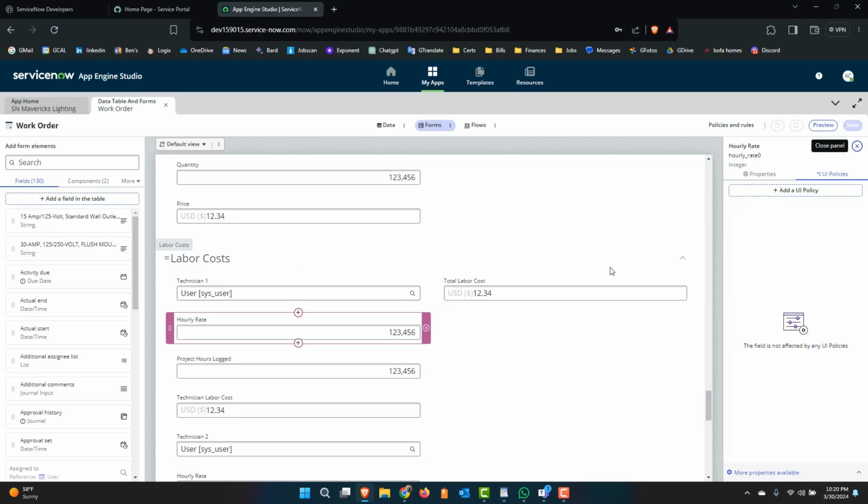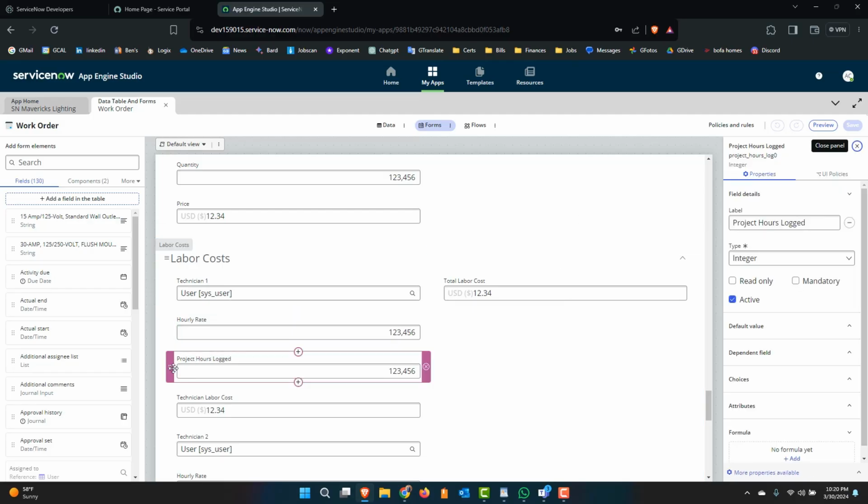And then we have hourly rates here. Again, this is a naming convention that we have for the table, hourly rate. We actually do go all the way to the E there. Instead of RAT, we just do rate. And on the project hours, not projected, just project hours logged, that's the naming convention we have. This is an integer. These are the hours that were logged. On this one, I also put it as integer.